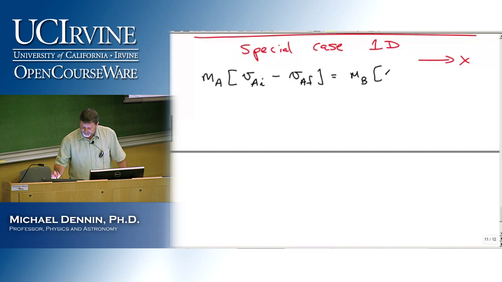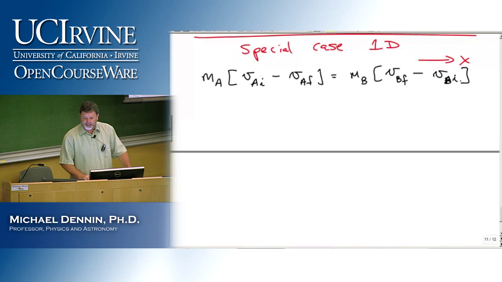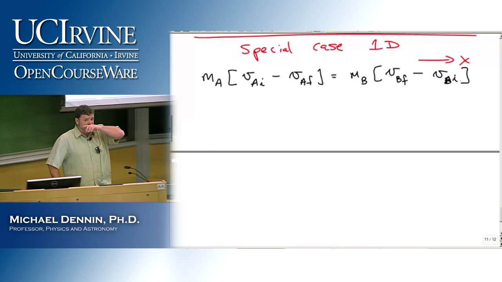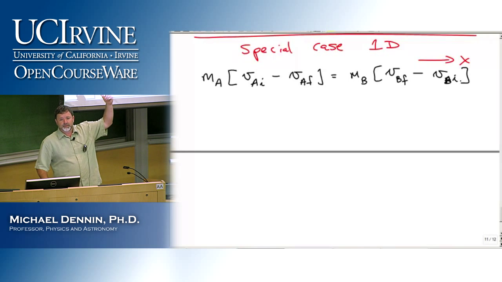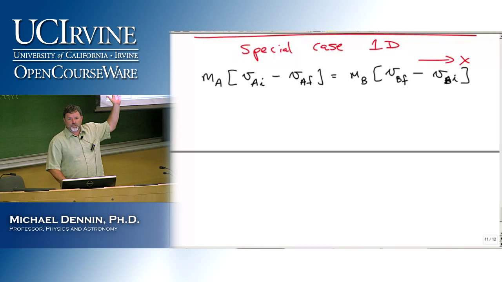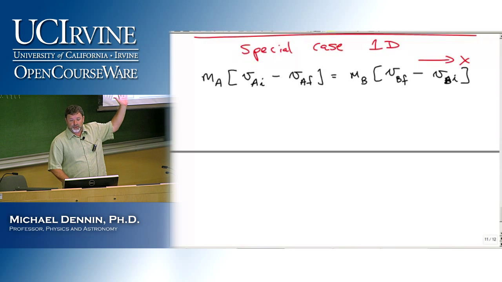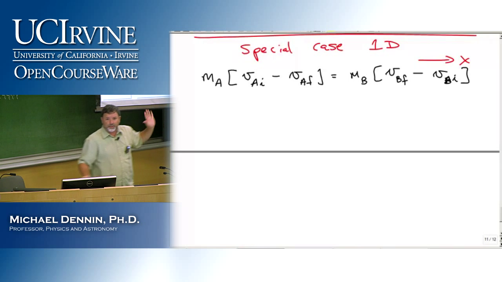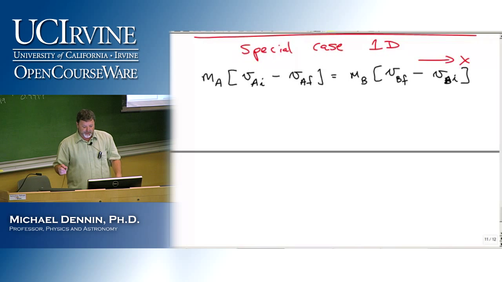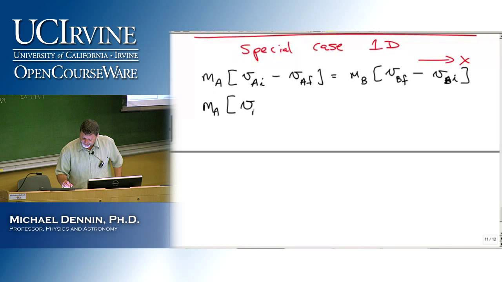And notice the difference. What's the difference between the left-hand side and the right-hand side? Anyone? It's actually important. On the left, which is first? Initial. And on the right, which is first? Final. That's just because I chose to put the A's on the left and the B's on the right. Nothing special, but that's important. The minus signs are different. Same thing with my kinetic energy.